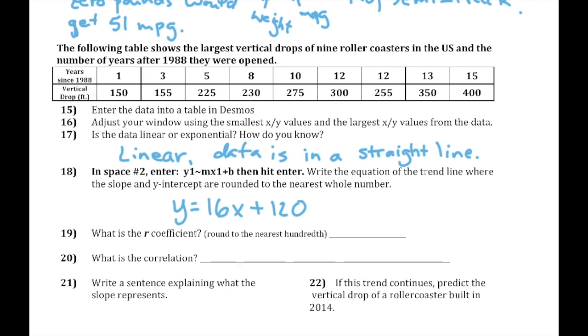And now that we have our equation, we look at the r value for our coefficient. Looking at r, it's 0.9358. And we want to round to the nearest hundredth. The nearest hundredth is 2 decimal places, so we're going to go 0.94. So what does this mean for our correlation? How would we describe this correlation? This would be a strong positive correlation because it's a positive value and it's between 1 and 0.8.